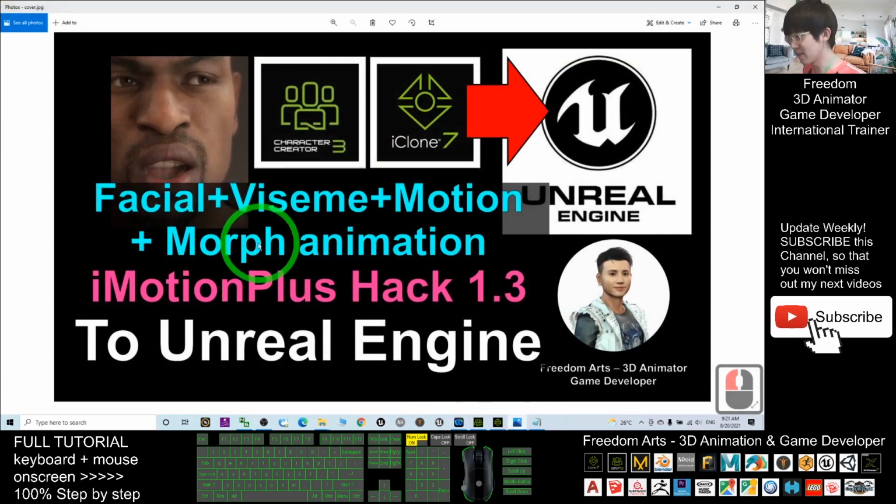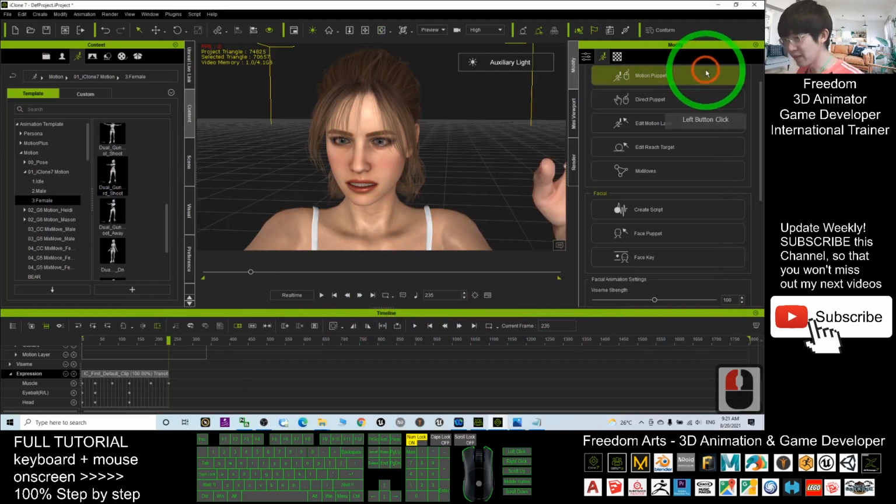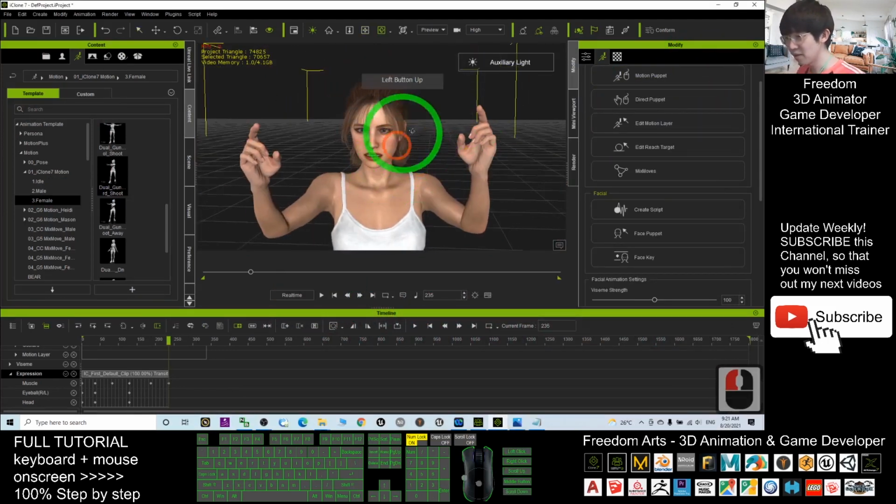What I had demo just now is included the morph animations, facial, and body motion. Now we just left the Viseme to let the mouth start to talk. The mouth talking animations, that is really important. So now, we close the face key, and we want to let this avatar to talk. In order to start talking, we click create the script.